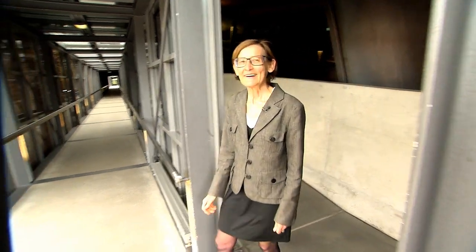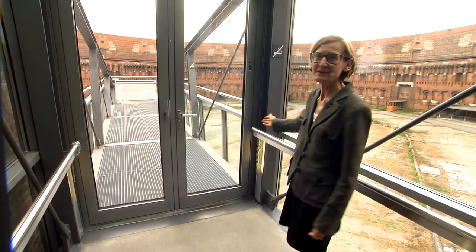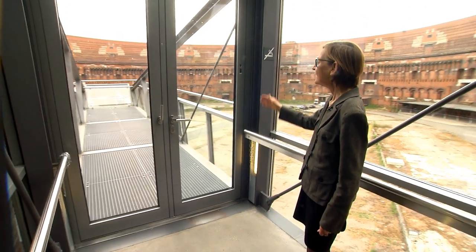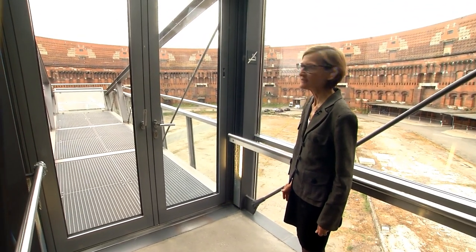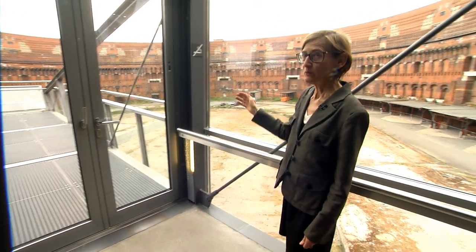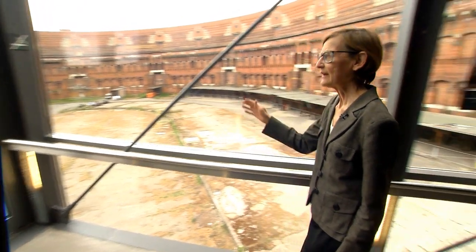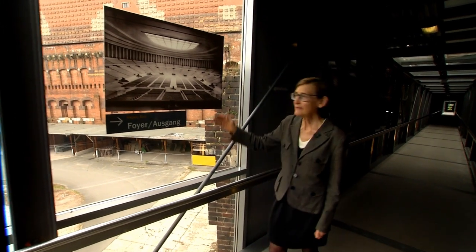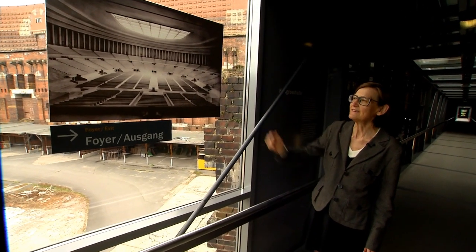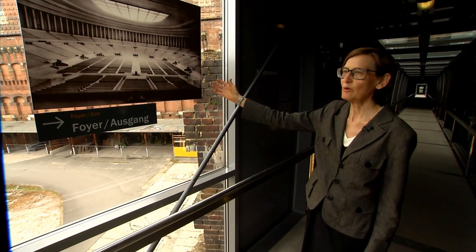As we promised, we're heading out of the exhibition but not out of the building. If we take a look in front of us, we can see the other tip of the spear that we talked about earlier — it leads right out into the centre of the building as a viewing platform. And what are we viewing? What Hitler referred to as his cathedral — the cathedral of the movement. If we look at it now, it's hard to believe. It was, as we said, never finished. But if we look at this picture here — a model from 1936 — we can compare the reality with what was proposed.